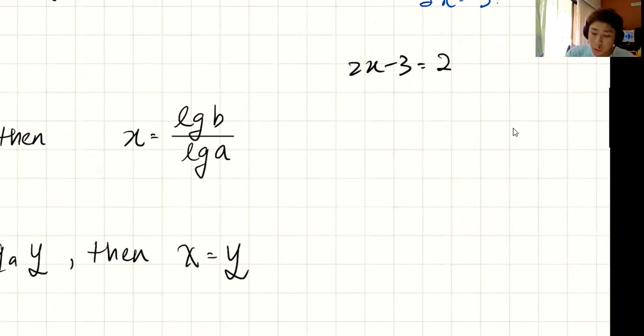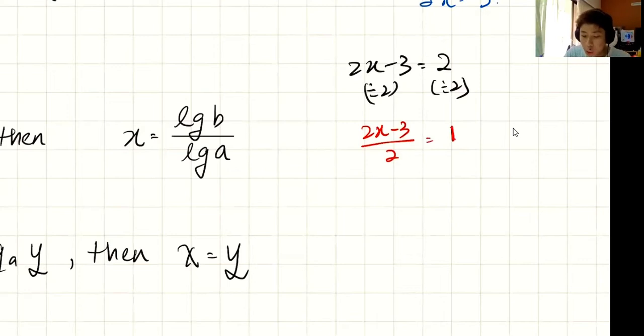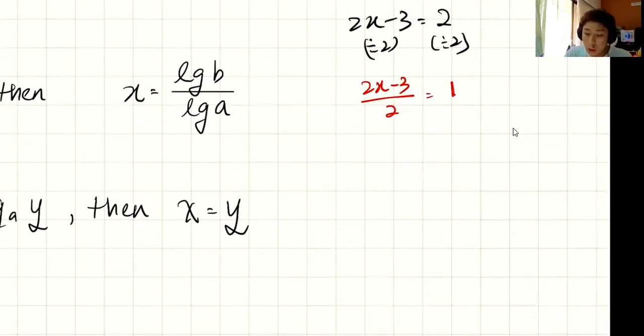You see, if I want to isolate 2 first, I divide by 2 on the left-hand side, and I divide by 2 on the right-hand side. Correct enough? Notice, when I divide by 2 on the left-hand side, I divide the whole equation by 2. So what I'll leave myself is (2x minus 3) over 2 equals 2 divided by 2, which equals 1. That's what I'm doing. Then I try to simplify the top.